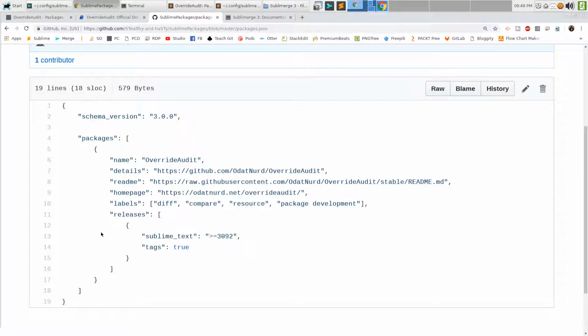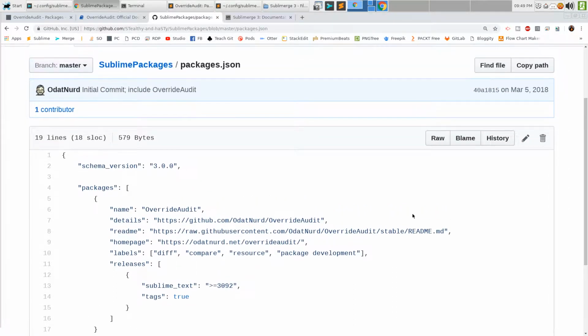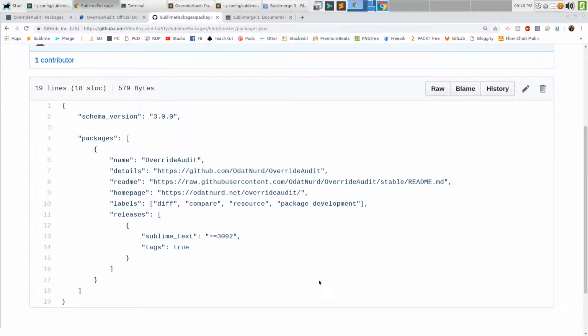Now, I've had mine split out into my own file so I can fiddle things like the release tags here and stuff. This isn't something that they will do for just anybody. I imagine you have to show that you really understand the ecosystem because this is an awful lot of power. But that's sort of the same version of the file that's in my repository there, but with extra rules.